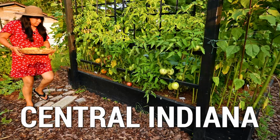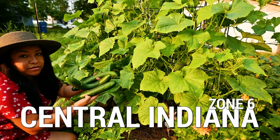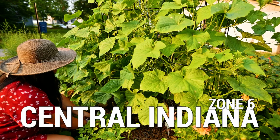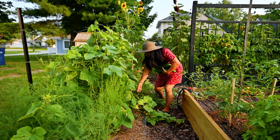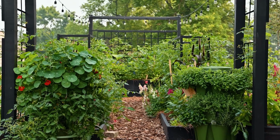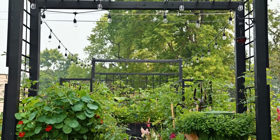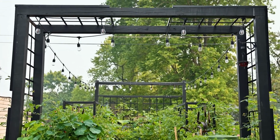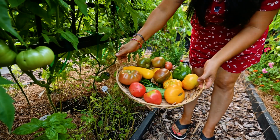For the last 5 years, I started growing my vegetables in my own backyard here in my central Indiana garden. I'm in zone 6. And 5 years ago, I pretty much turned my backyard into a kitchen garden. I had been growing flowers for many, many years, but it wasn't until recently when I started diving into the world of growing vegetables. And I found out that growing tomatoes, indeterminate tomatoes that is, is a passion of mine. I love everything that has to do with growing those juicy, big, and small tomatoes.